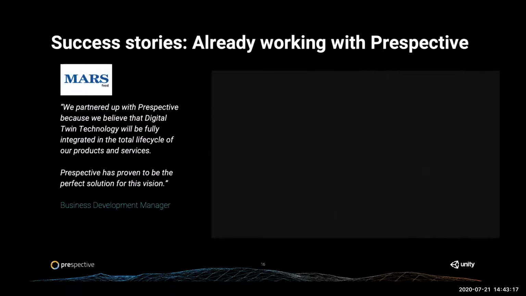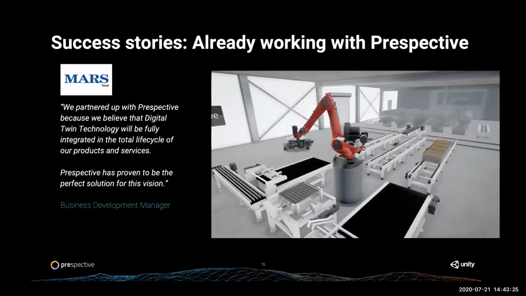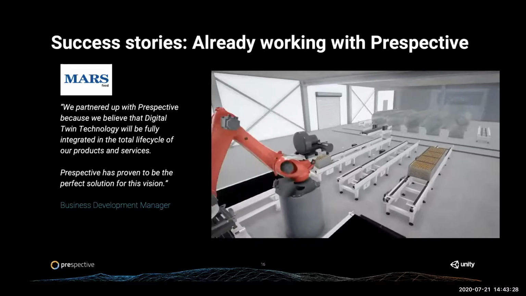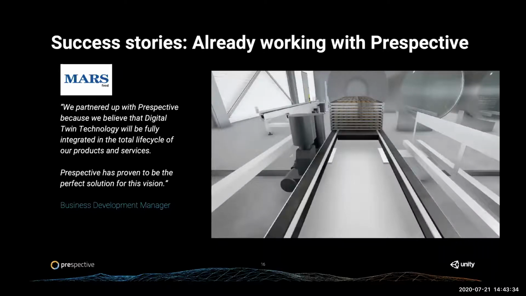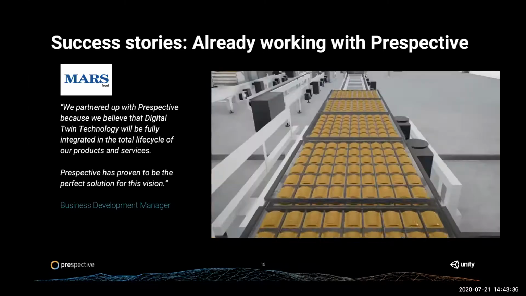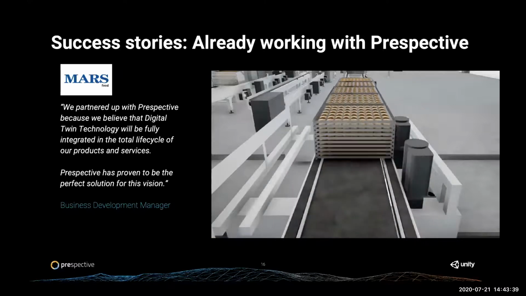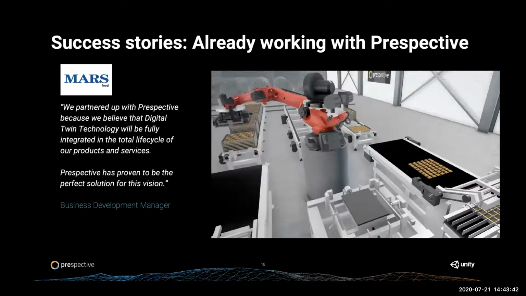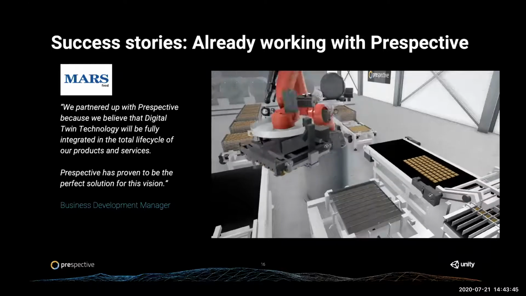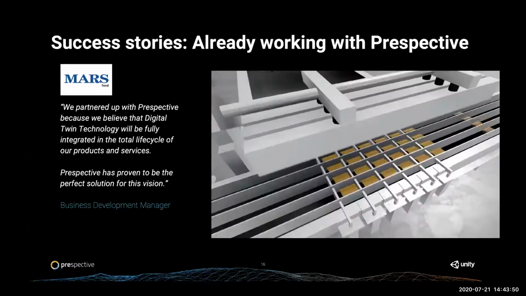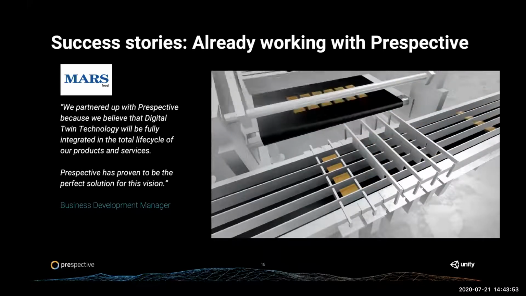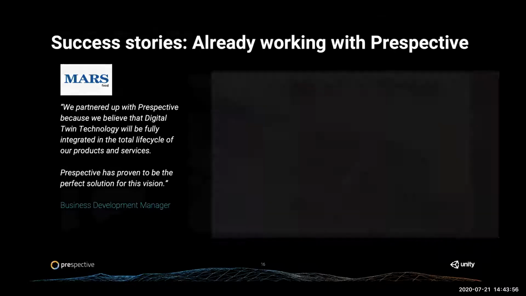Mars Foods, they use PREspective for testing their machine lines. They focus very heavily on the material handling part, and the biggest KPI for them lies in the fact that they want to optimize their throughput. Of course, this is very difficult to do in the real world, so they use Unity and PREspective to do this. And PREspective's biggest selling point in this specific case is that we offer an extra physics layer on the physics that Unity uses. That combines discrete event simulations and 2D physics for even more precision. And the science behind that is pretty complex. So if you want to know more about that, I can connect you to someone smarter than me. But this is one of our most innovative features.